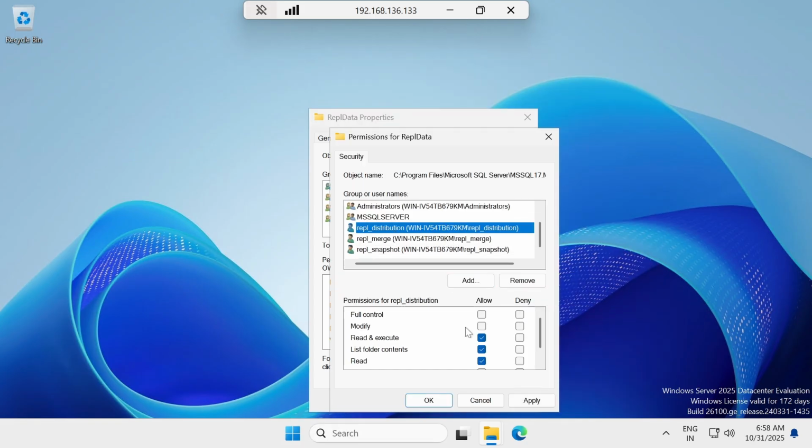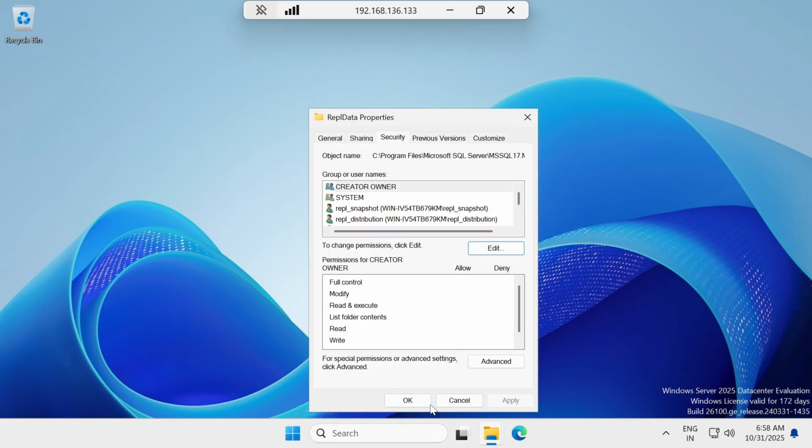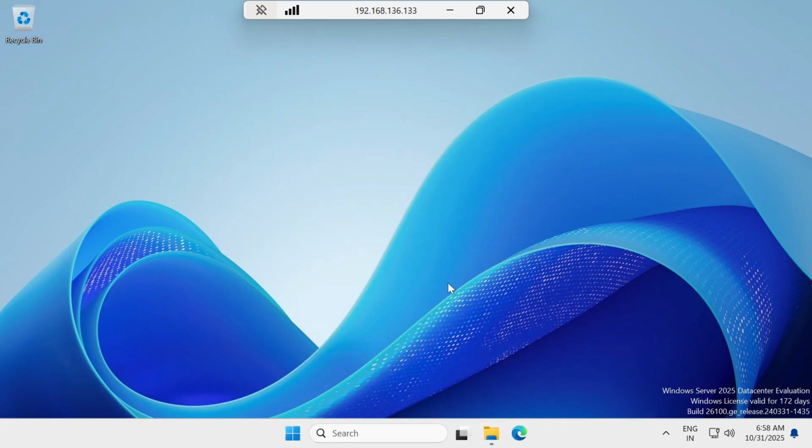For the distribution, give only read permission. Okay. And merge, read permission, only read. And go to the snapshot and give the full control of this. So apply. Okay. This is necessary to give the proper permission, otherwise it will give you the error while creating the merge replication.